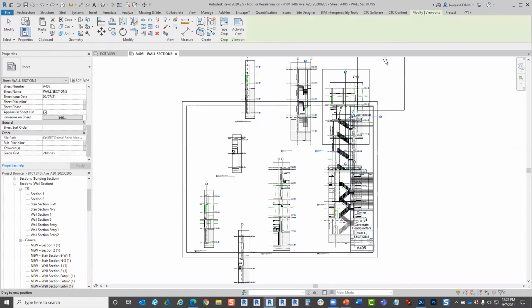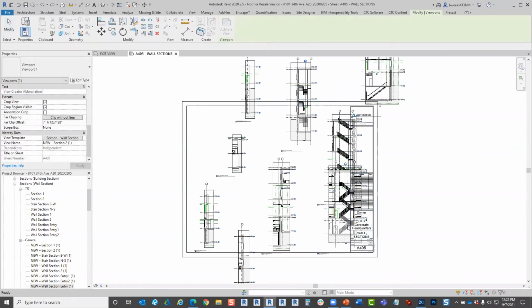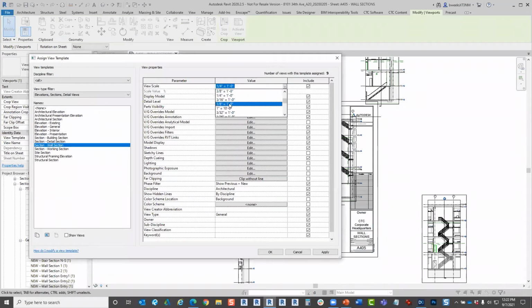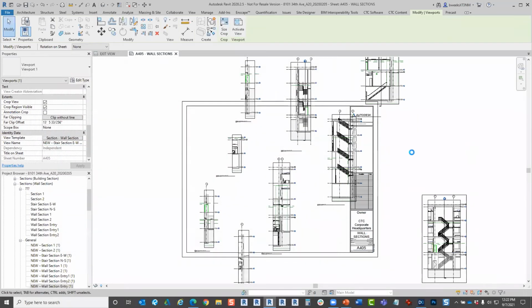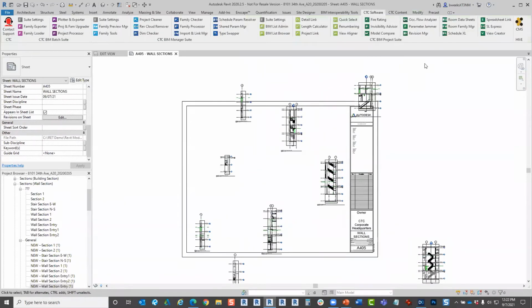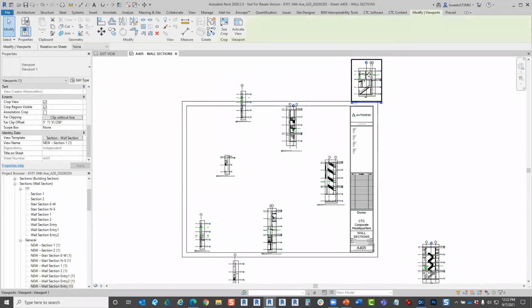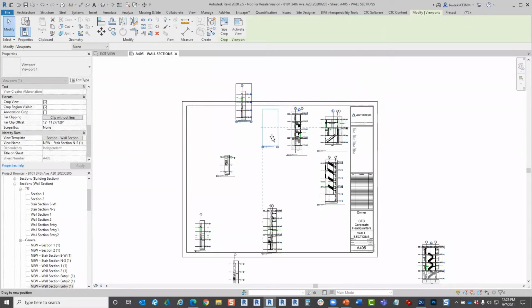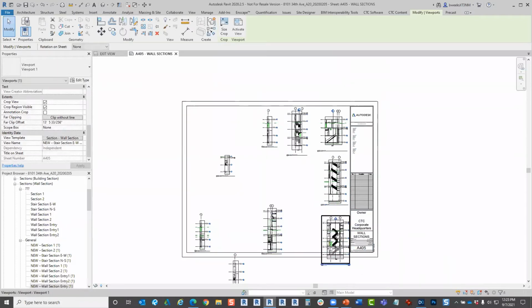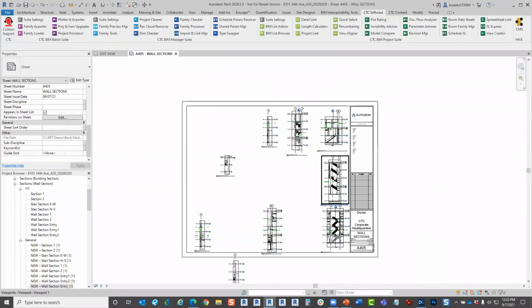So the next thing we want to look at of the tool sets is our View Aligner, excuse me. But let me go ahead and change those one more time. For wall sections, an 1/8 is not ideal, but I just want to be able to get them on a sheet for now so you can see how these all line up. So my typical workflow using the View Aligner is I'll start my rows and columns just to get them where I want them to be, especially if I need that to be at the bottom.